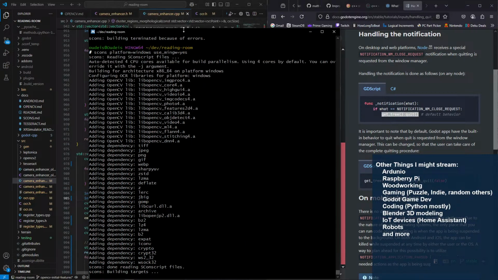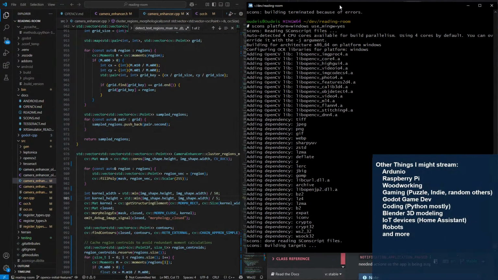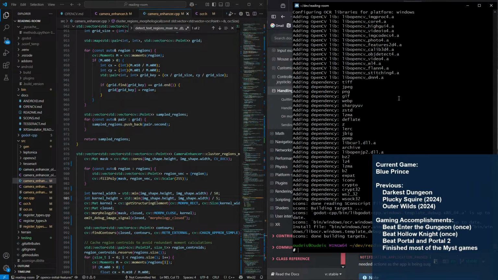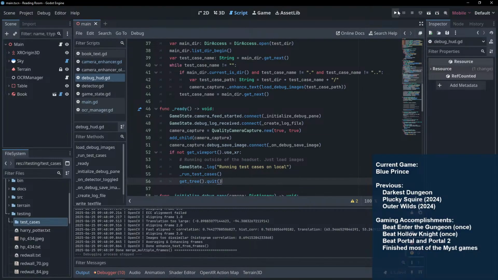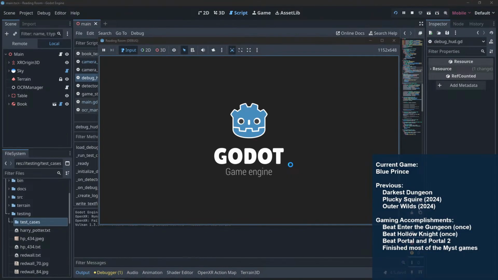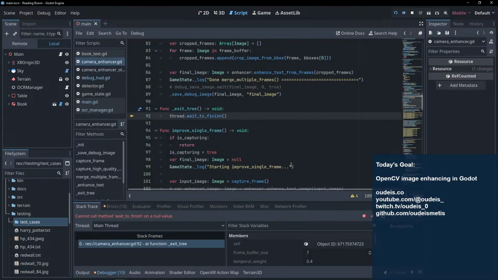Let me pull that down a little bit. Let's drag it over. Okay, and now let's run it. And hopefully it'll shut itself down when it's done. Cannot call method wait to finish on a null value.